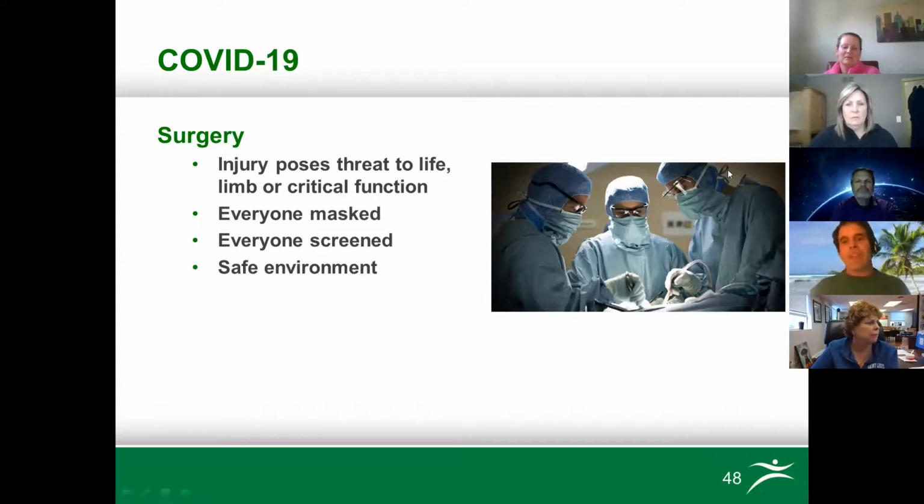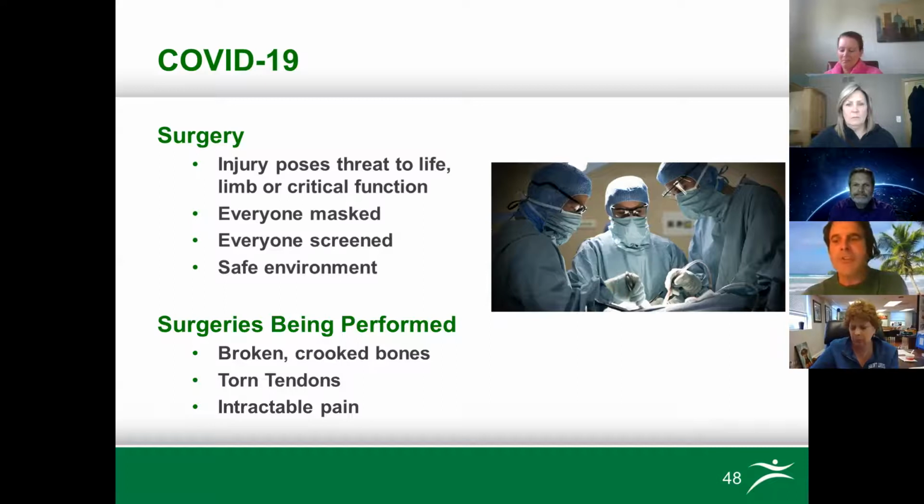But in the surgery, obviously everyone's masked. It's actually like the safest environment you can dream of. It's certainly much more safe than going to the grocery store. And the surgeries that we're performing are the ones that are going to be a real functional impairment. So we don't do an awful lot of life-saving surgery, but we do an awful lot of life-preserving surgery in terms of quality of life. And so these are the conditions that we have been treating. And now we're starting to do our normal surgeries. I have a couple of patients tomorrow that I'll be operating on with ACL injuries who've been waiting for 2 months. And they've just been waiting and waiting and waiting. We now have enough personal protective equipment, the PPE, to be able to move forward with some of this.